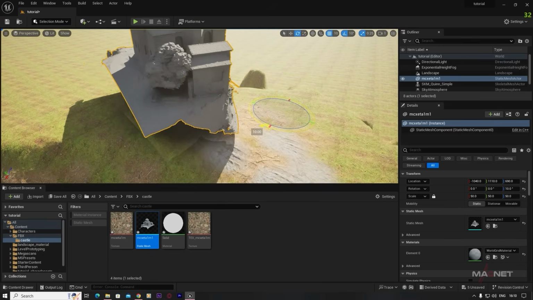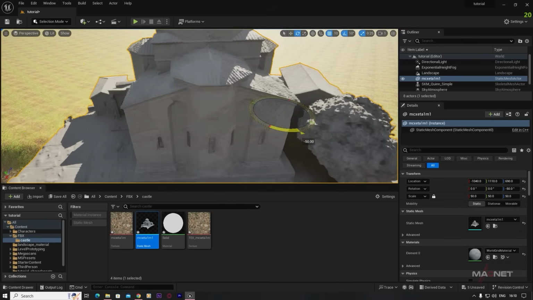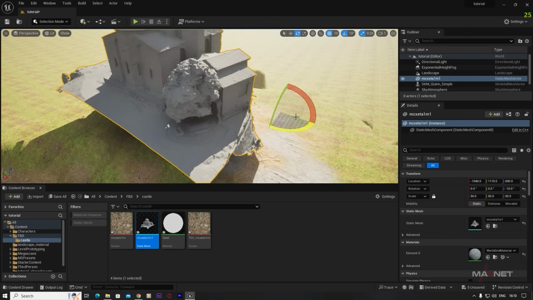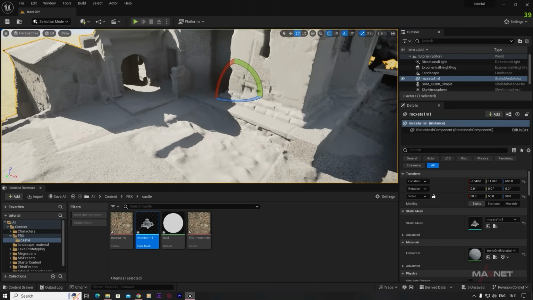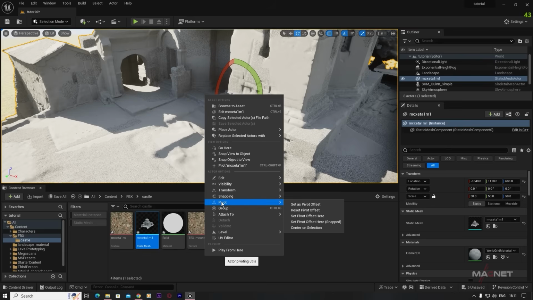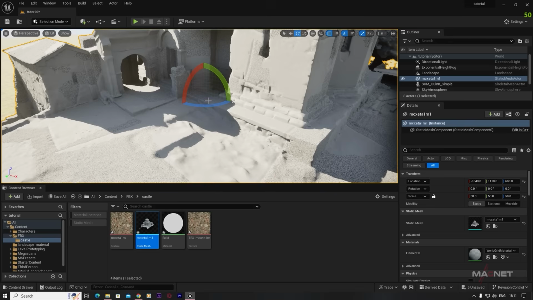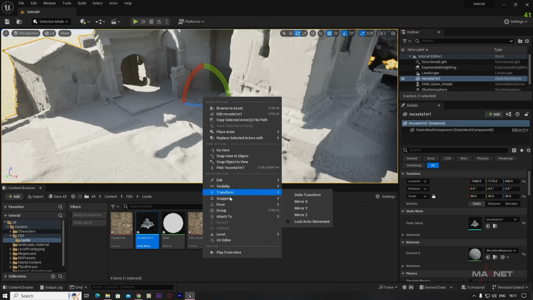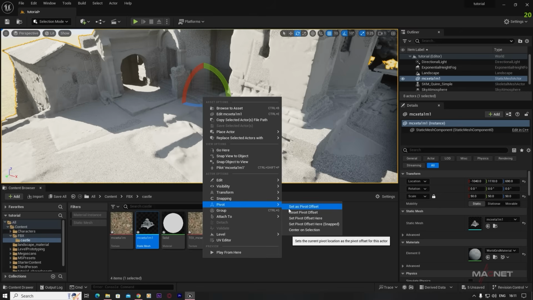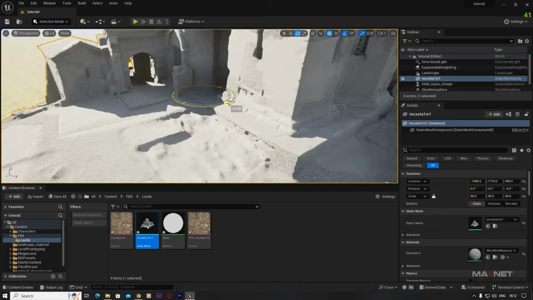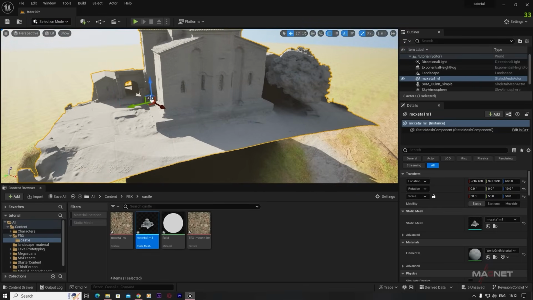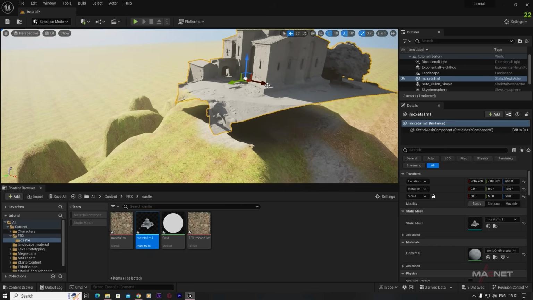And now we're going to rotate it, and you can also reposition these anchor points. So how can you do that? Say we want this pivot point to be here, so we're going to right click over here, then we go to this pivot and we click on this set pivot offset here. Okay, and then again right click and go to this pivot again and set as pivot offset. Okay, so now it will lock over here. Okay, so now we're going to reposition it maybe here.